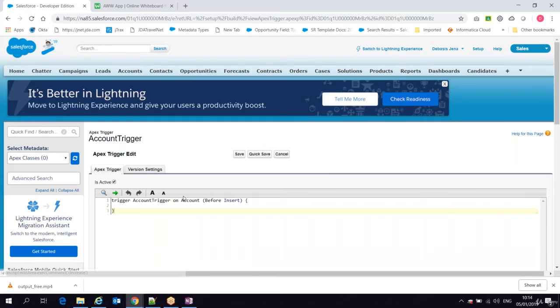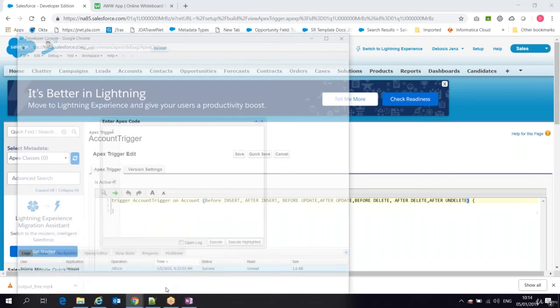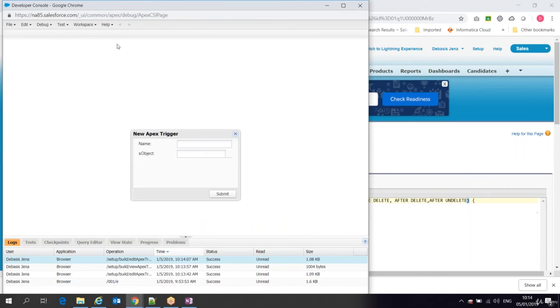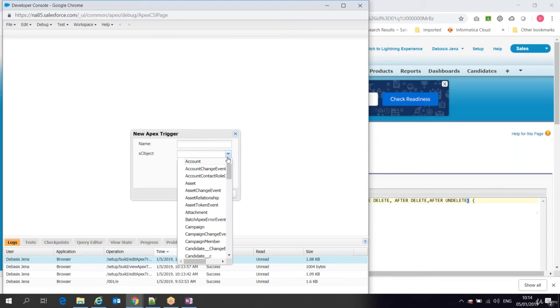If you want to write this from the developer console, how do you do it? I can just do quick save, or you can do save also. If you want it from the developer console, nothing to worry. You can go to file, new, new trigger. Always a trigger will be associated with an object. To which object do you want? Let's say I want to write it on the object called contact.